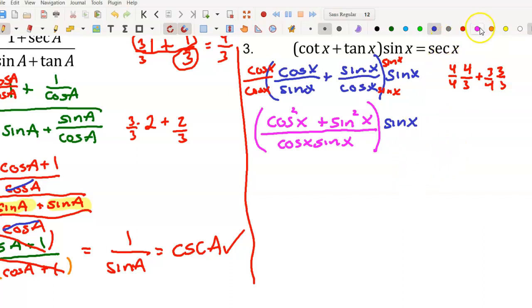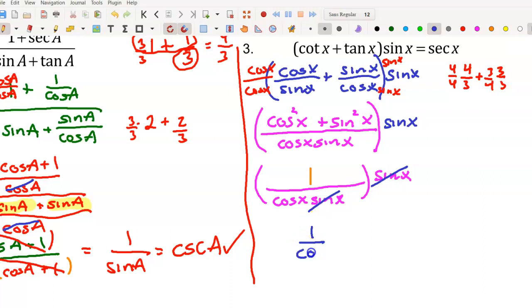Now, as luck would have it, cosine squared plus sine squared equals 1. How nice. That was one of those trig identities. You will have a sheet on the final that you can use that has all those properties you had during quizzes and tests. So you have one sheet that has all that stuff on there. This would be included, that cosine squared plus sine squared equals 1. And lastly, sine of x cancels with sine of x. So it's 1 over cosine of x, which equals secant.